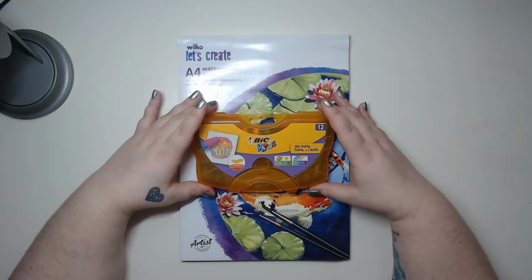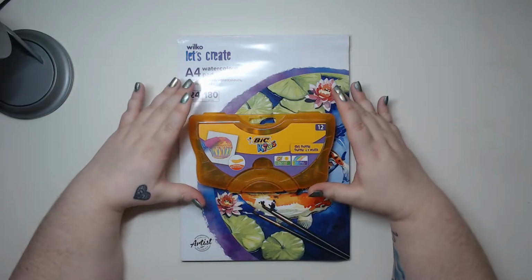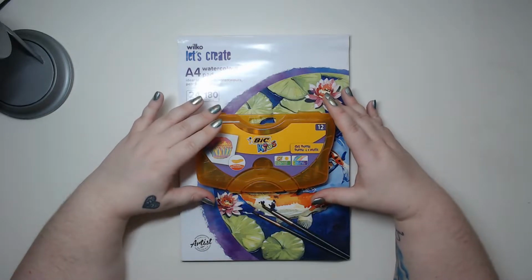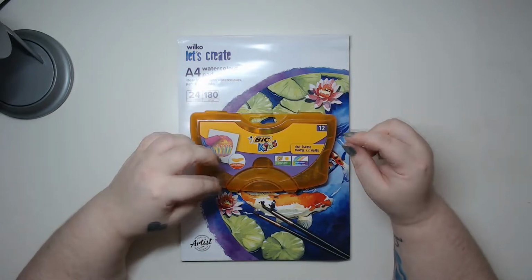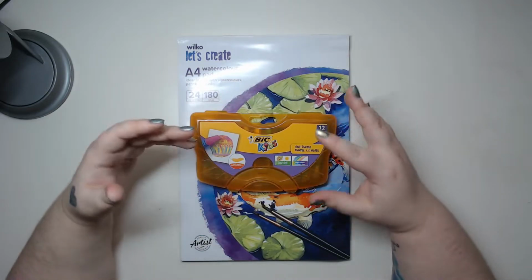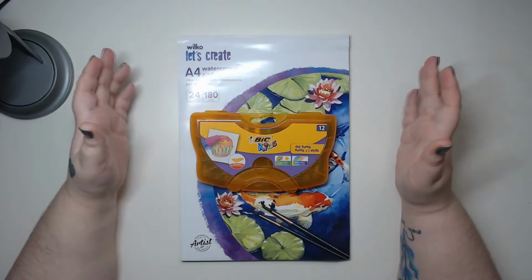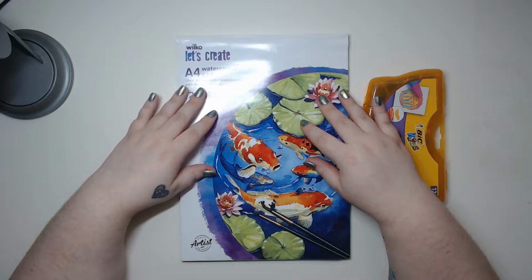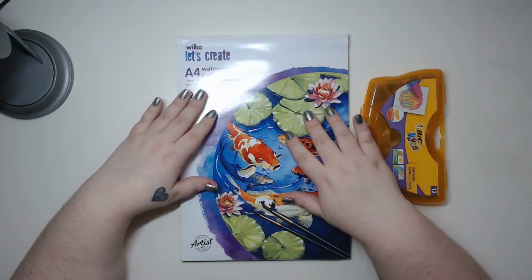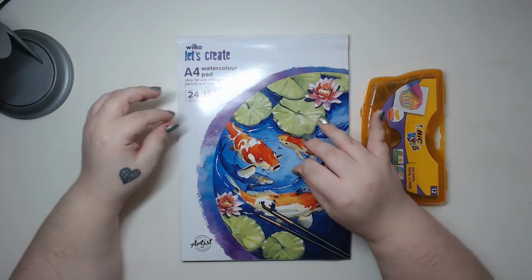The first thing I'm going to do is swatch them, and then I'll be following a short course on Skillshare to learn the techniques, and then we're going to be trying out making a full-scale piece. What I've seen so far in the course is that watercolour paper can be used. The higher grade, the better.